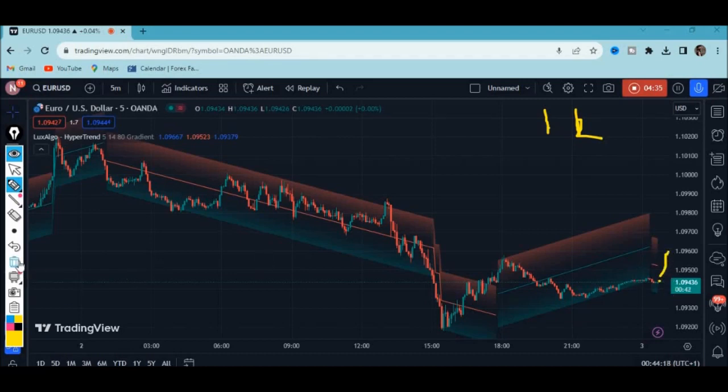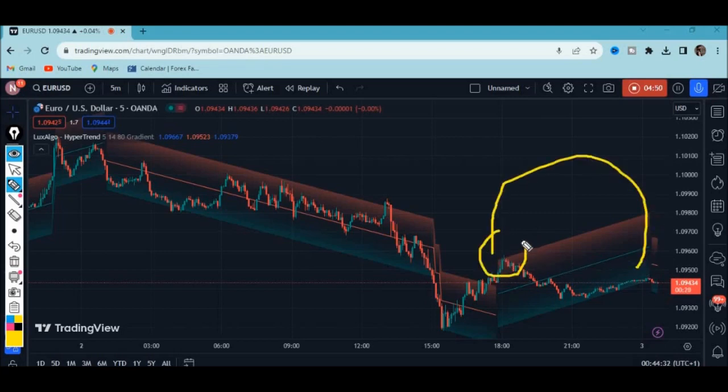Remember, I'm basing this on the live market over here, because right now we're not having price reacting to the upper line. We can base this on past events, and you can see for real the market was reacting to the upper line right here, and right here, as well as to the bottom line, and the bottom line again. So guys, that's what I want us to take from that explanation.